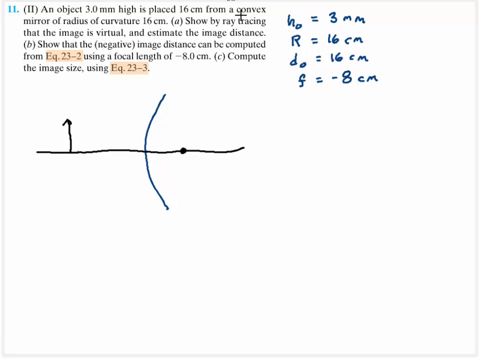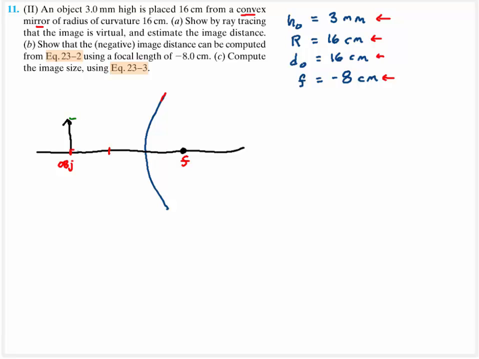And now some practice with ray tracing. Essentially, we're going to have a convex mirror, and I'm going to make sure I draw my mirror like this. I've written down the height of the object, the radius of curvature, the distance of the object, and the focal length. So this is going to be my object. We always tend to draw these on the left hand side. If this distance right here is 8, this distance would be about 16 centimeters. I've drawn my focus on the other side here to be about where I think 8 centimeters ought to be. Now let's think about the lines that I need to draw.